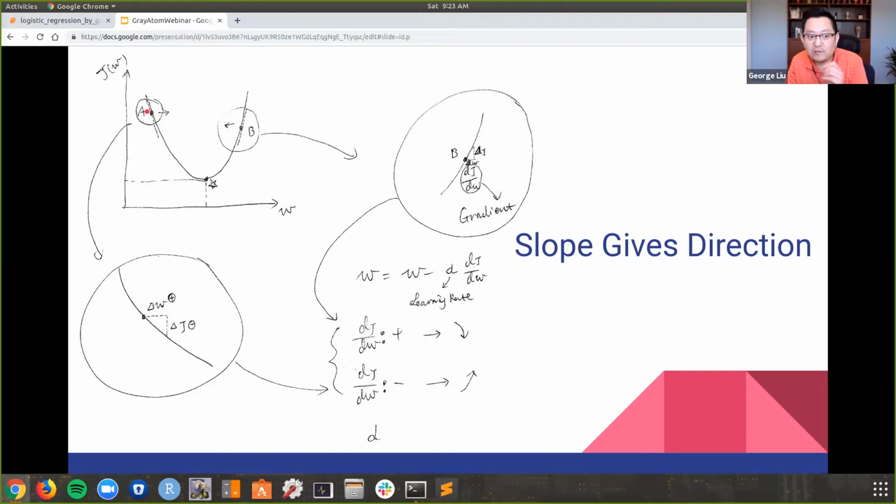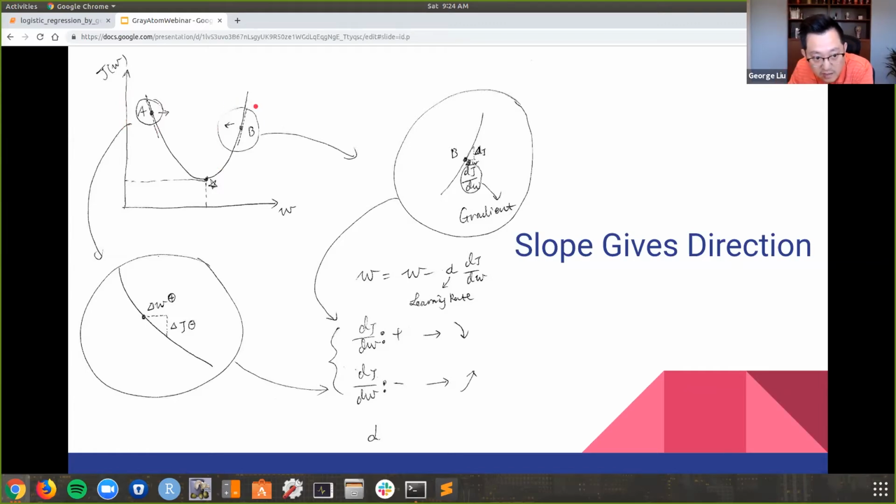That is a very important insight here. So you calculate the slope, and then depending on whether the slope is positive or negative, you go towards the left or the right.